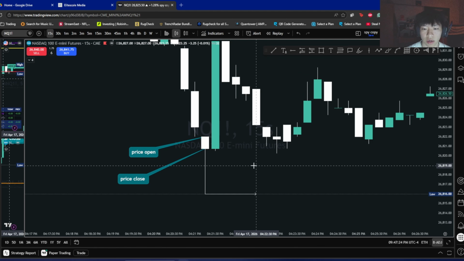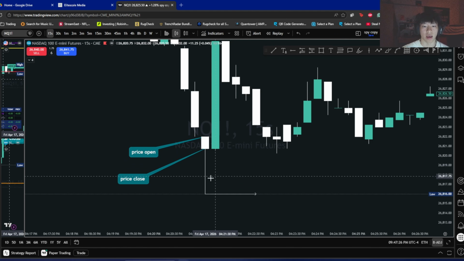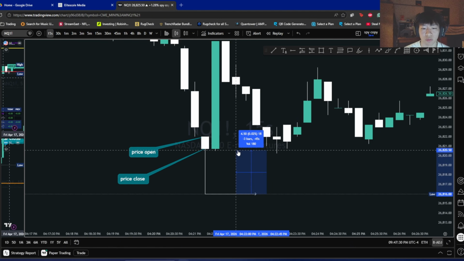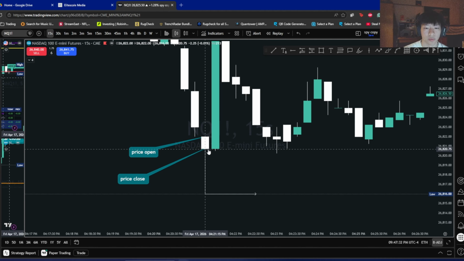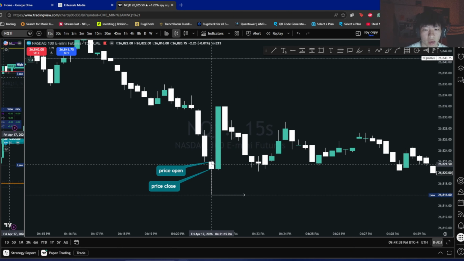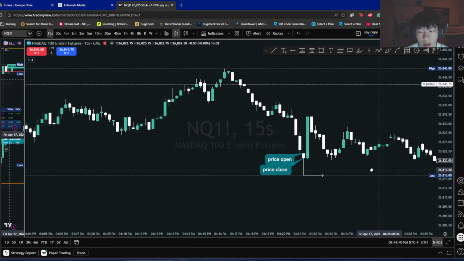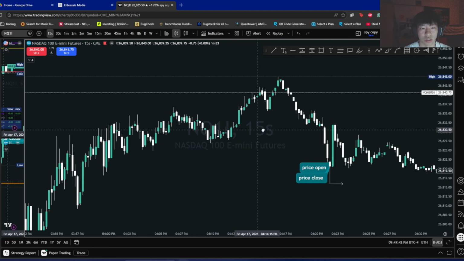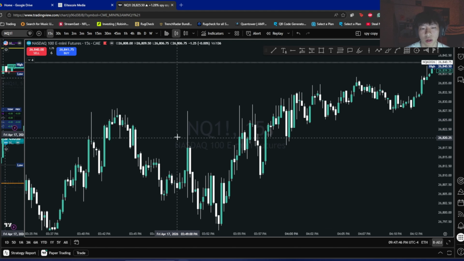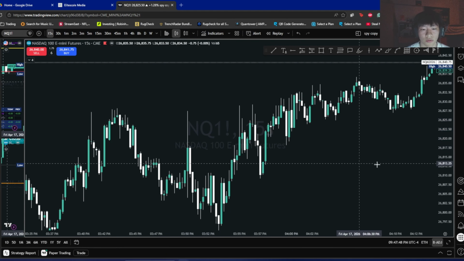Now, when we have a wick like this where it creates such a big low, but it closes right in here, that means that candle came down and then we had this huge move up. This means that buyers are coming in on this bearish candle, and we can see right here within the next candle, we have a huge movement up. These are what's called doji candles, and you can find them all over. You can find one right here where we have a huge candle, and then following is a bearish candle.